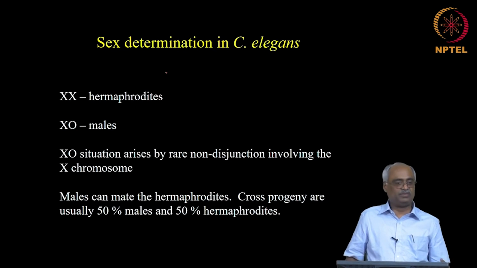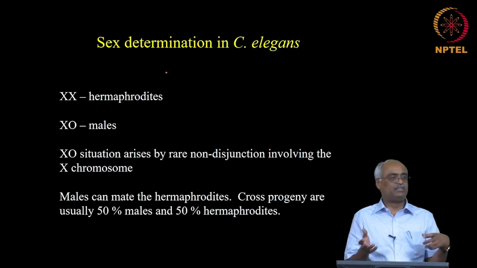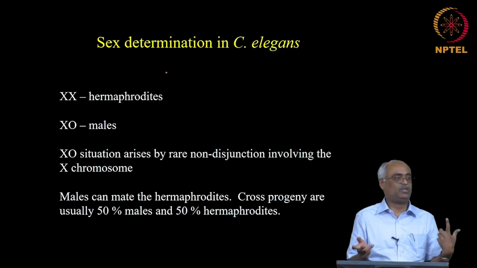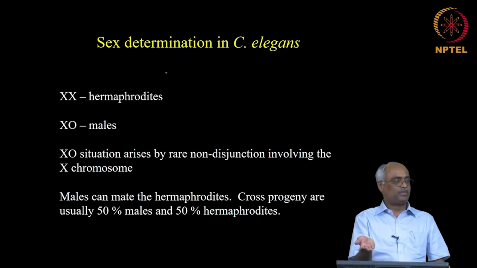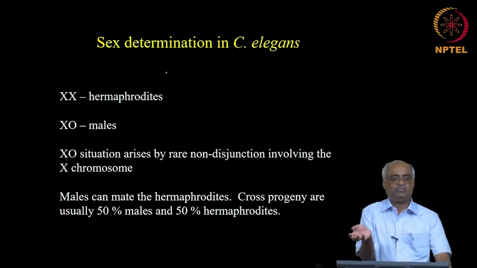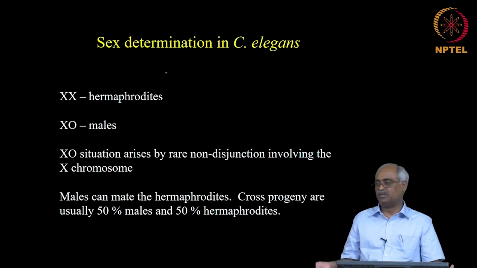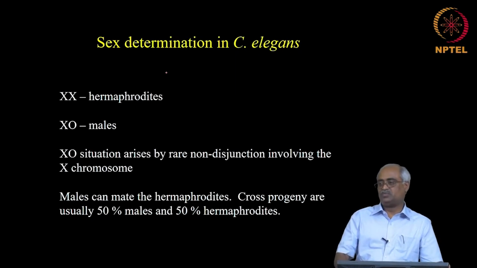So now, if you look at the male testis and you look at the sperm, since males started with X0, through normal meiosis with no defects, half of the sperm will have X and half of the sperm will have no X, because there is only one X. And therefore when a male mates with a hermaphrodite, 50% of the sperm will have X, 50% will have no X. So as a result, without looking for any meiotic defect, the progeny will be 50% male, 50% hermaphrodite. Okay. So why is this advantageous for genetics?